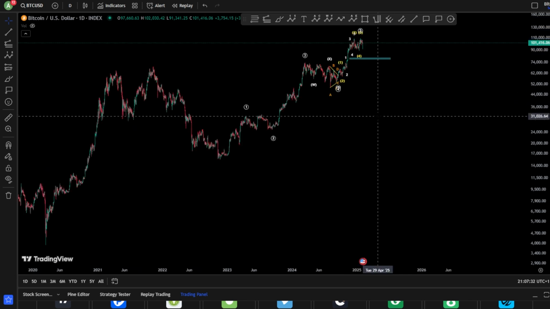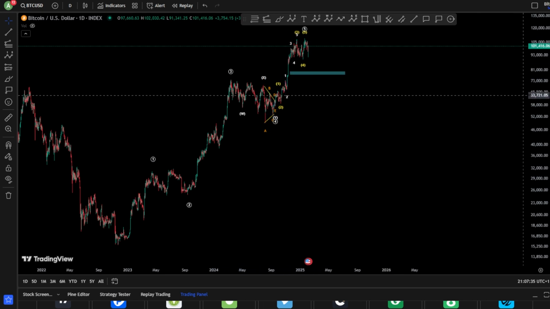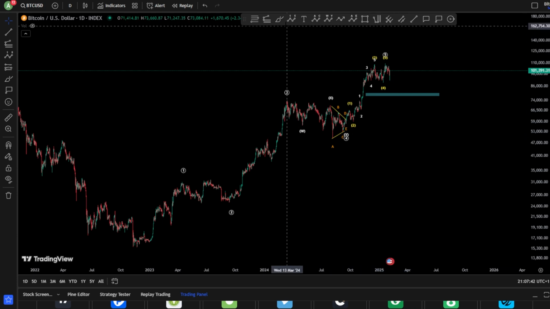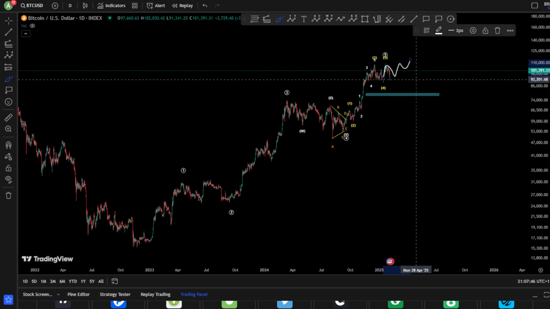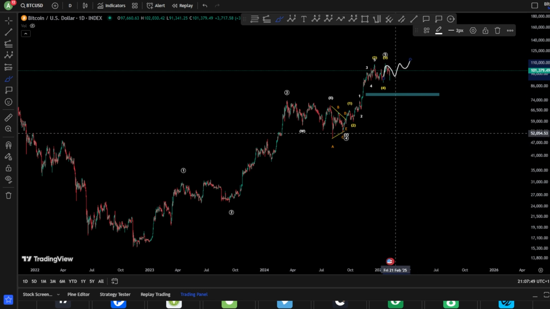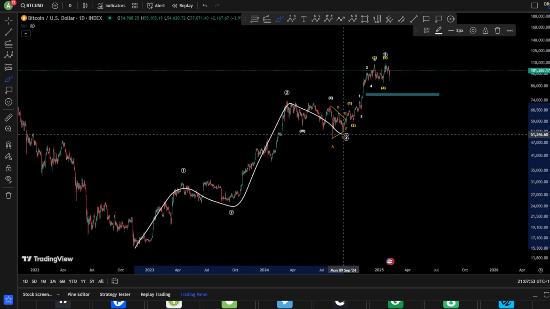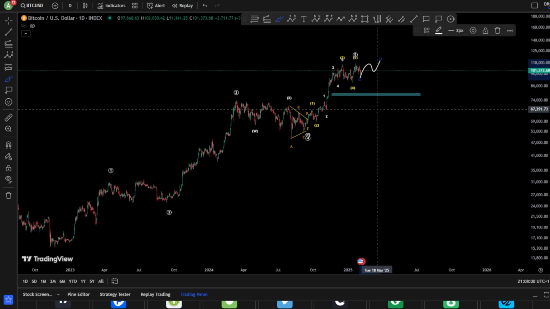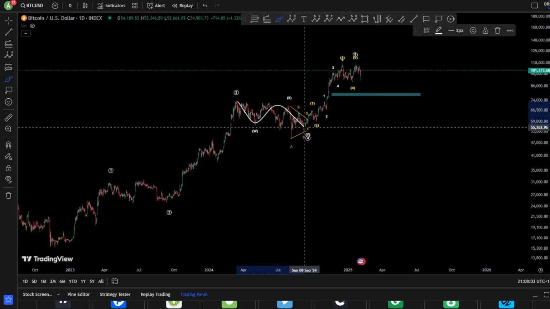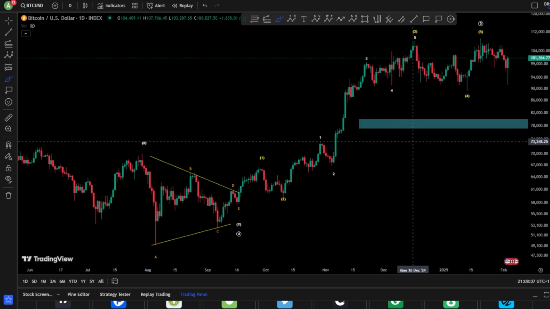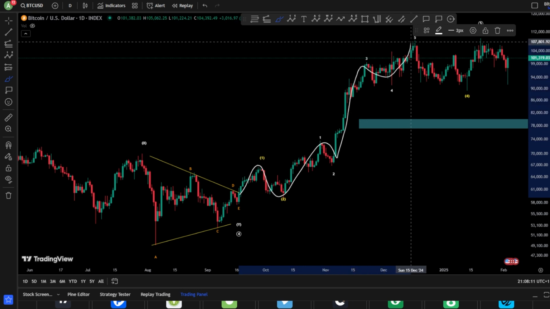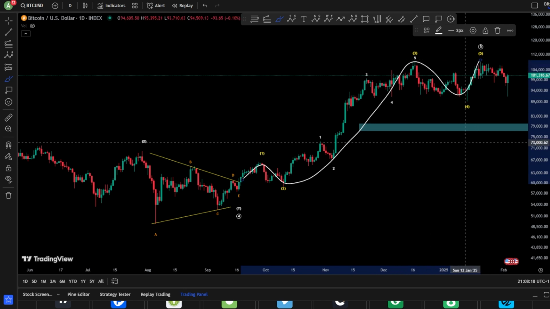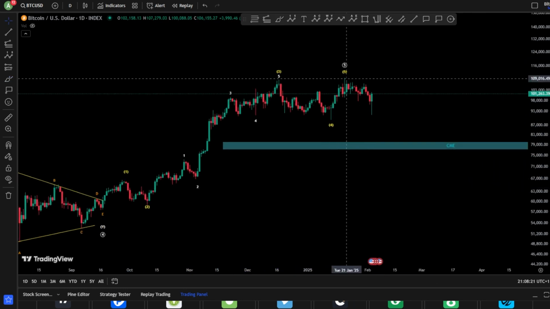So the short bull run is this one where we have 1, 2, 3, 4, 5 finished. I mean, it looks like a finished impulse already, but maybe it wants to finish like this as an ending diagonal still. That is very possible. But 1, 2, 3, 4, and a 5. So in this scenario, if it finished in here, not as an ending diagonal, we are looking, of course, here at a WXY finishing your triangle, right? And then moving in double 1, 2, 1, 2, 1, 2, 3, 4, 5 for the white count, finishing a wave 3 for the yellow count, which is the main 1, 2, 3, 4, 5. And this has finished already as an impulse.